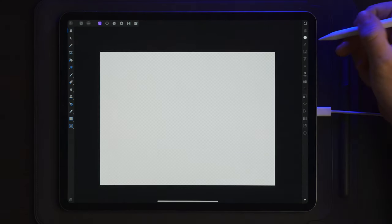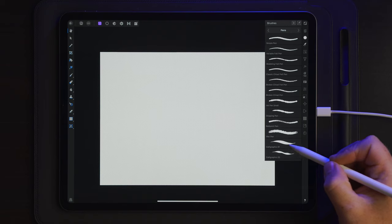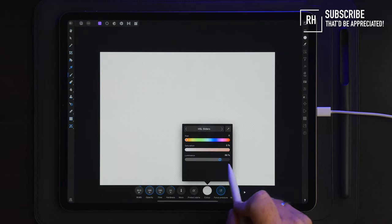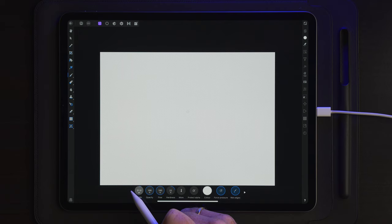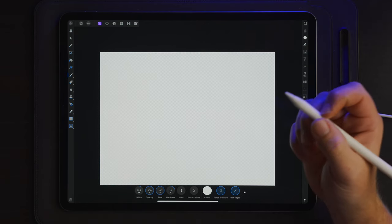Once we get the new layer, we're going to go straight over to brushes and select the brush we want. The pencil down here is the one I'm going to use — this is the Calligraphic 0.1. I'm going to tap on that and make sure the color is white by changing the luminance to 100. I can also adjust the width and size of the brush here. Now we're going to draw those two lines which you saw in the intro, which is the signature for the Beautiful Destinations intro text.